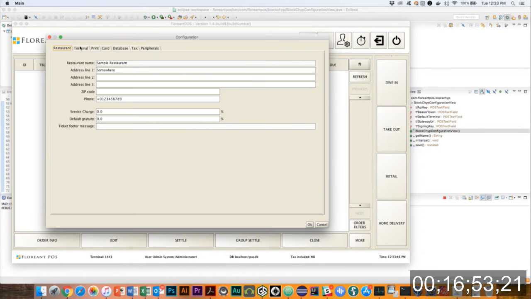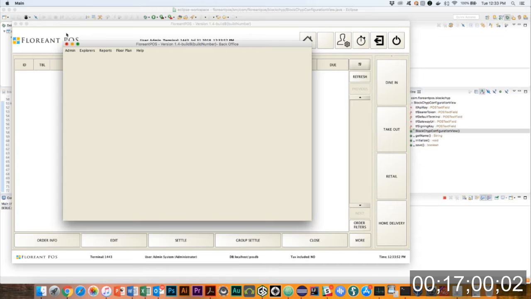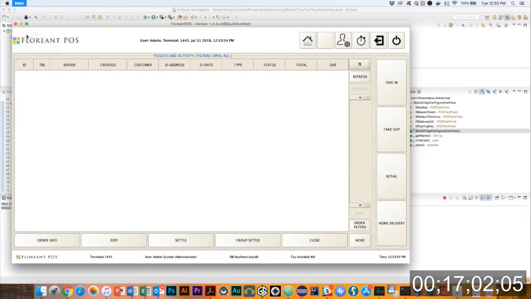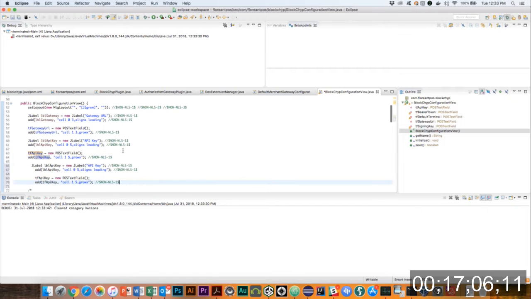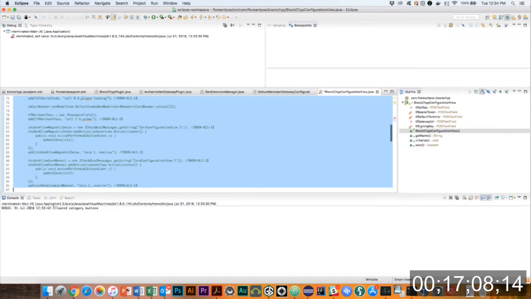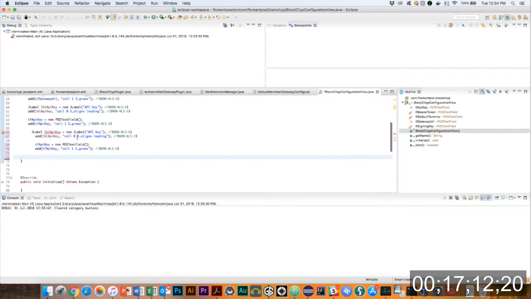Okay, configuration card. Okay, there we go. API keys there. That's great, and it looks like it's in the right spot. So let's just finish out the rest of our settings. And I'll just kind of copy and paste here and then change things. I don't need the rest of this, I don't think. I'll get rid of all the stuff I've commented out. I don't think I need it anymore.